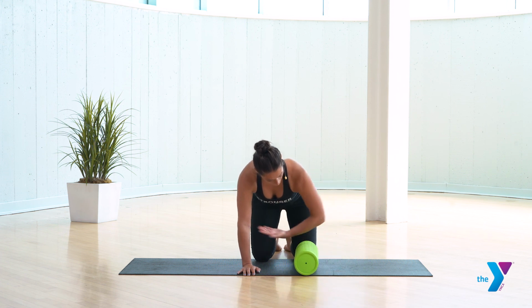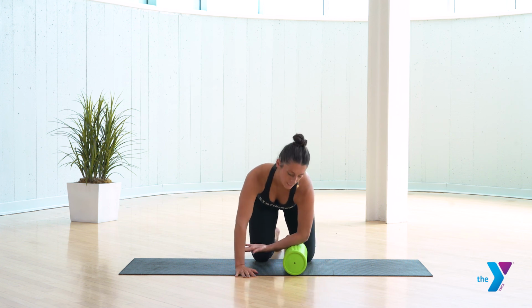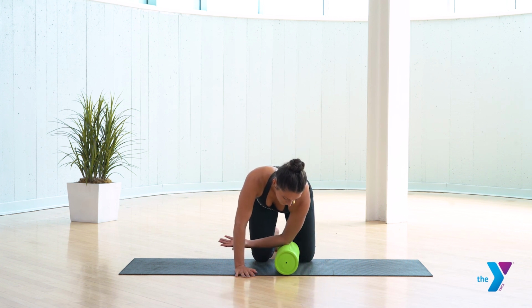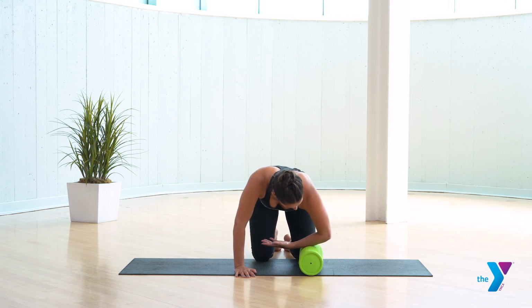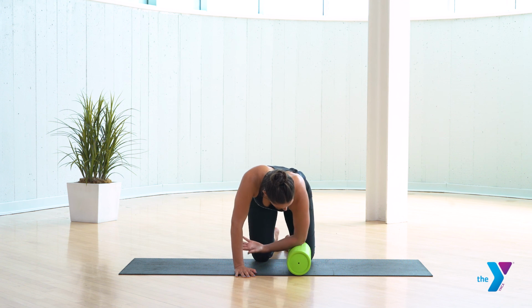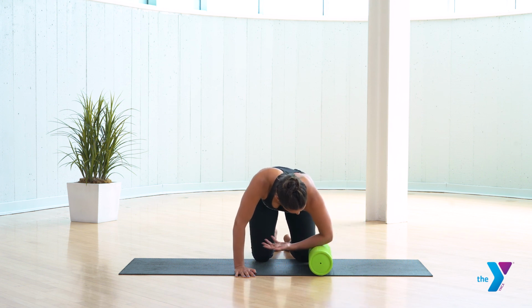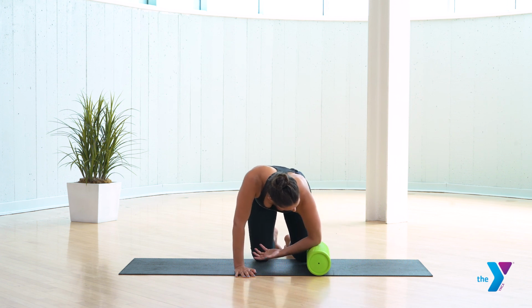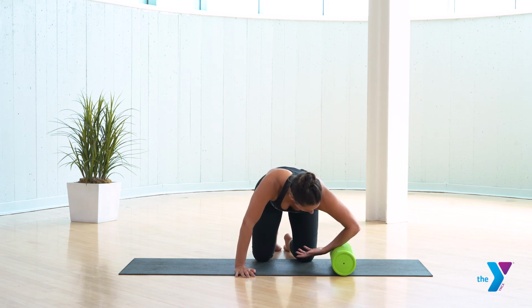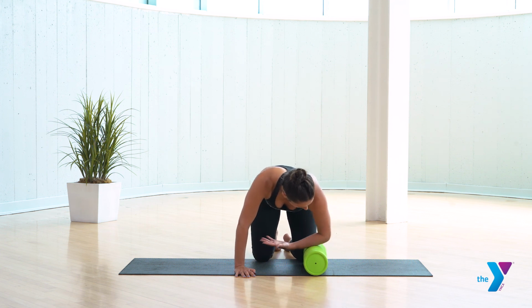All right, let's take that roller vertical. We're gonna thread underneath. Back of the wrist starts on the roller. You're gonna press it out, really push some weight, and pull it back, pushing weight down, getting into the flexor and extensor muscles of the forearm. You may even feel some tingling in your hands. Kind of reminds us of that connection of tension in the forearm, creating pain or discomfort in the hands.